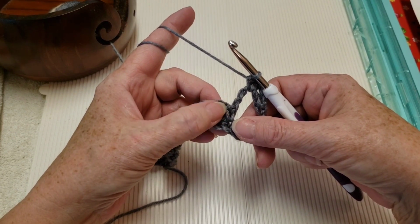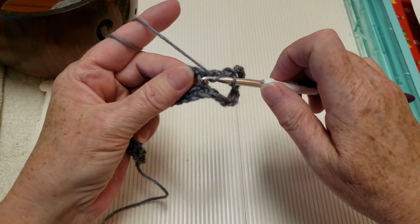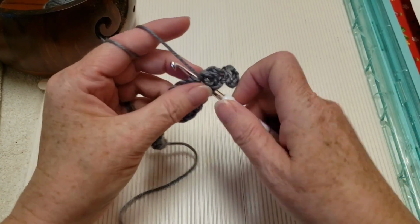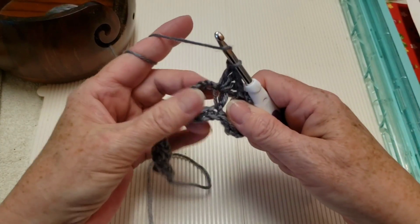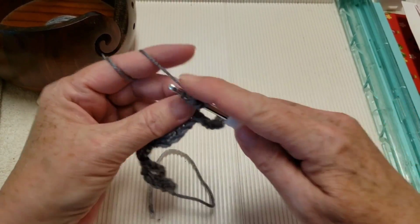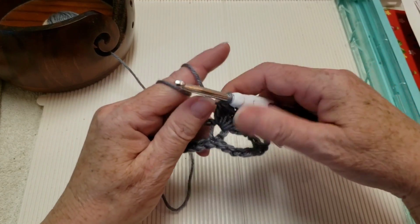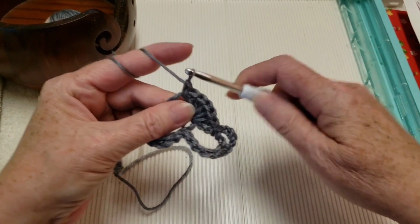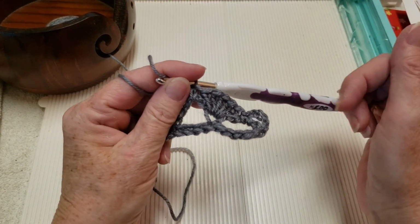Okay, in this single crochet, we're going to put 5 double crochets. 1, 2, 3, 4, 5. Okay, so in the next chain 5 space, we'll put a single crochet. So we're going to be putting a single crochet before and after our shells.